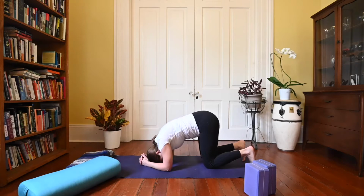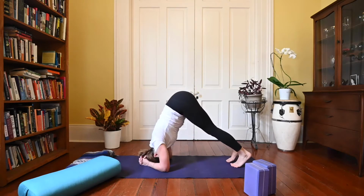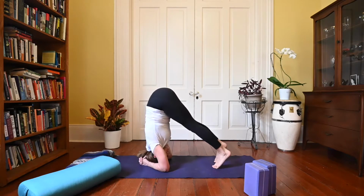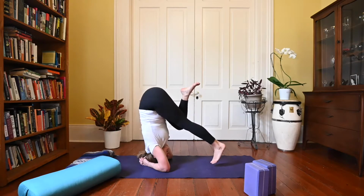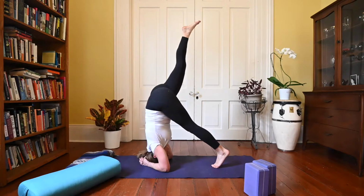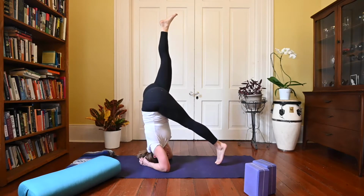Bring your head down to the floor and tuck your toes and lift up into a little downward facing dog. And from here, we'll walk your toes in as close as you can to your face, and you'll lift one foot up, and you can maybe take that one up to the ceiling. And we want to feel like we're pushing into our forearms so much that our head almost feels weightless.